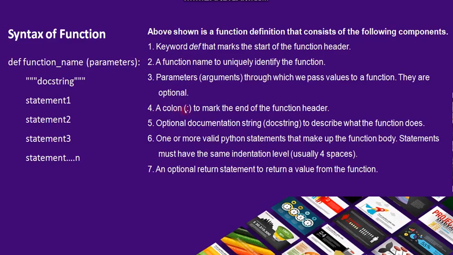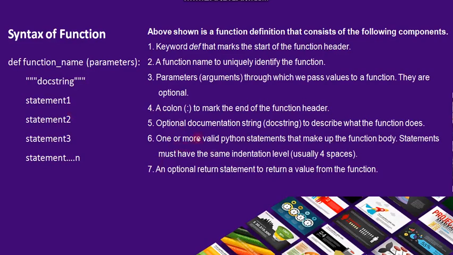Fine. There has to be a colon sign at the end of the function header. Fourth, optional docstring. This is also an optional line. If you wish, you can give this docstring, meaning some message you can provide here, which will be the explanation of this function, of the statements, of the work of this function, the purpose of this function.